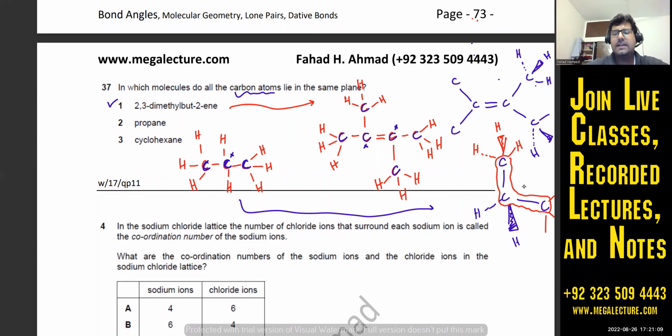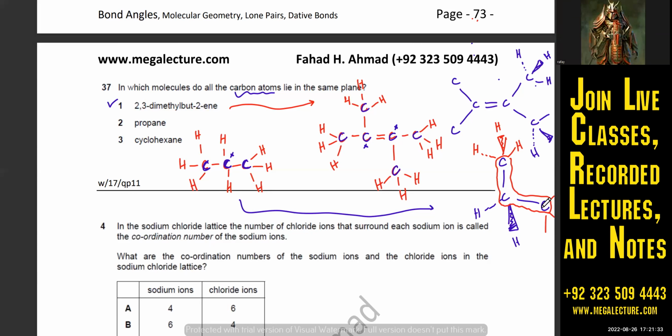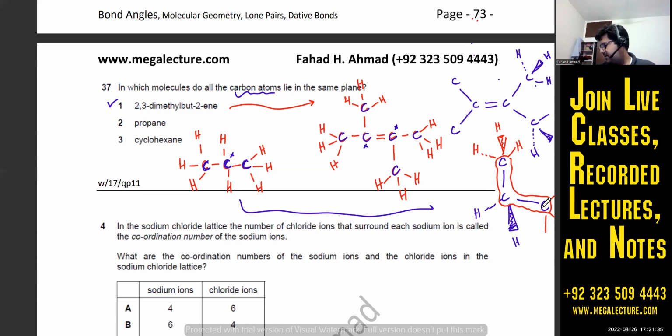If there's a shape like this, with a 109.5 degree angle, can you put it flat on the table? Just pick these 3 carbon atoms. Imagine the other hydrogen atoms don't exist. And they're making an angle of 109.5. Can you put it flat on a table? Will this kind of shape lie completely flat on the table or not? No, sir. Why not?